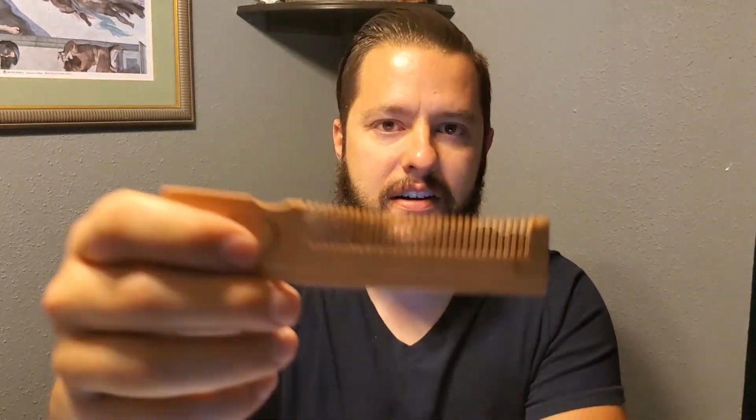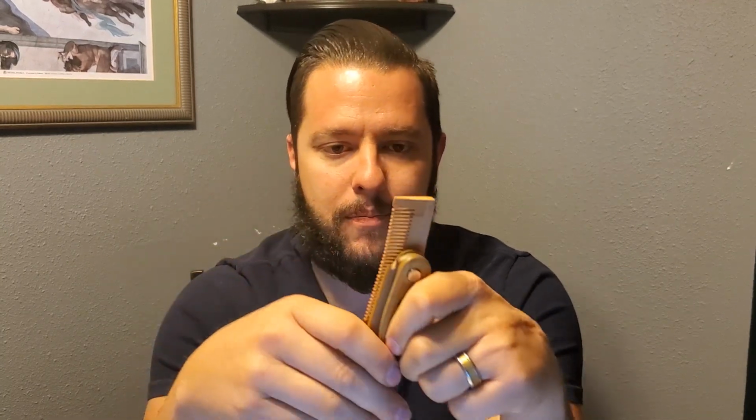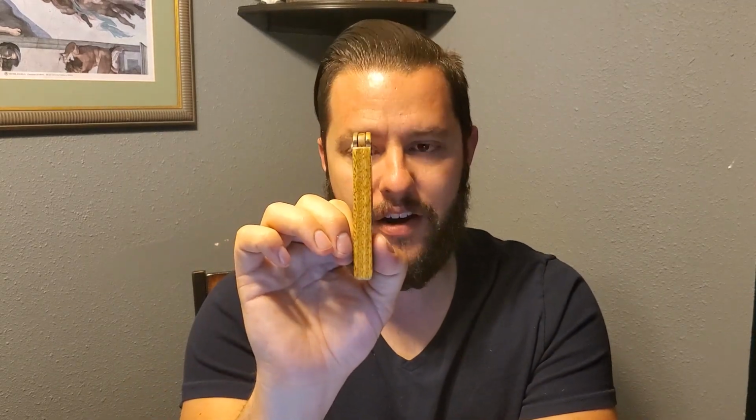All right, so both of their combs, as you can see here, hopefully is focusing for you. It's a rounded tip design, so it's not gonna scratch your face, scratch anything like a plastic comb would. They're fairly close in size in terms of dimensions. They're about the same width, so you can see there they're about the same width if you include this part. If space is your main consideration as far as what you're carrying in your pockets, this one's going to be quite a bit thinner, but it is going to be longer, and they're about the same width. This one folds a little bit more. It's quite a bit thicker, but it's a little bit more compact if you can deal with that thickness.